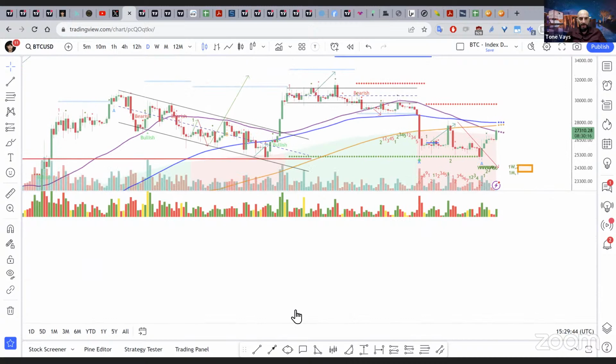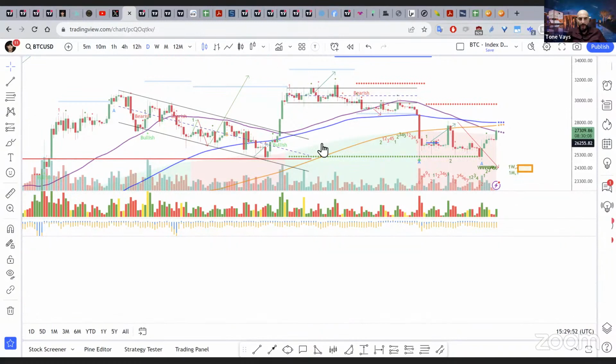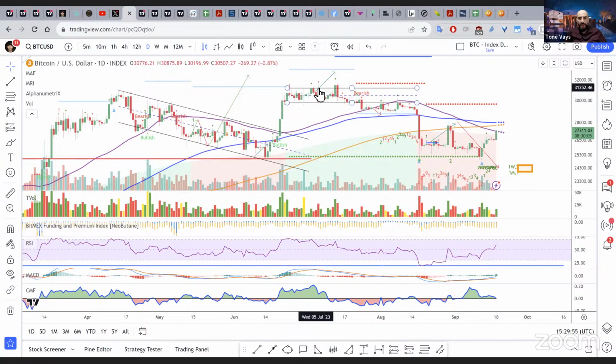Like, look at another example. Look right here, early July 23. You see how the CMF is making a brand new high over here? And we still had a little bit more to go. But look at this, what a perfect analogy, actually. Look at this day, July 13th. You see how Bitcoin is making a brand new swing daily high? We got a new daily high and a new daily close. That should represent more upside. But look at the CMF on July 13th. It's in negative territory, for God's sake.